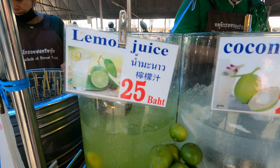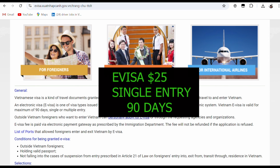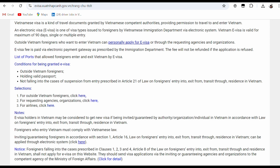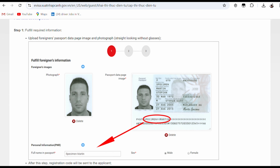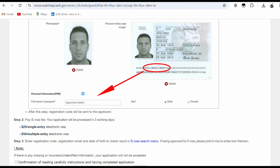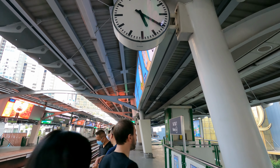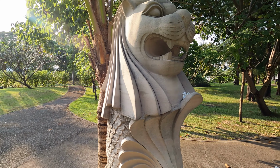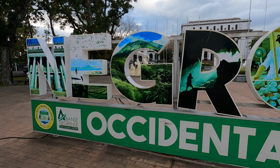Now be aware that the issue with the flight option is that you'll have to apply for a new e-visa once you get to the new country. This process takes roughly 3 to 5 business days until a new e-visa will be approved. If time is not an issue and you don't mind taking a little trip and exploring a country like Thailand or Malaysia or even the Philippines, by all means, this is a viable option.